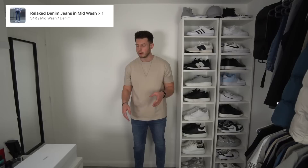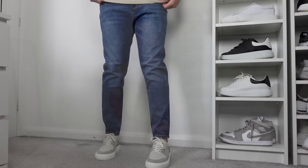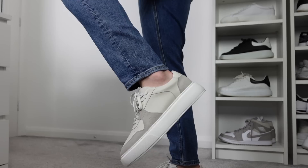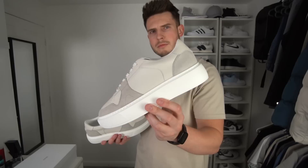Next, the relaxed fit jeans in a 34 reg matched with the court trainer in stone. Both really really nice, goes well with a Sulfate tee. The 34 is absolutely spot on for me — not too tight, not too loose, a really nice wash, and they sit just on top of the trainer which I like. I don't like material bunching up on the trainer; wide fit and relaxed fit is massively in at the minute but it's just not my personal style. The trainers are really really nice, very similar to the leather essential trainers.